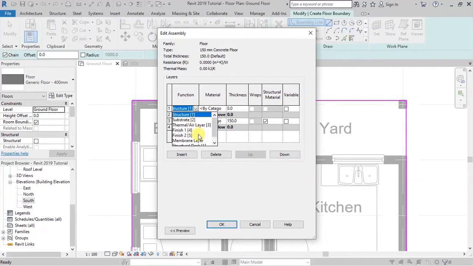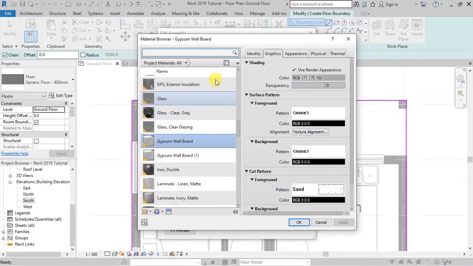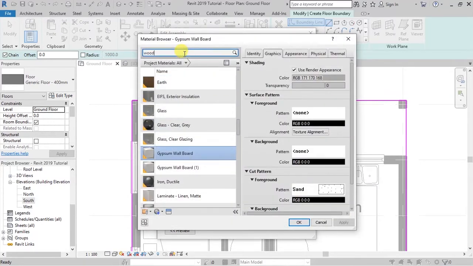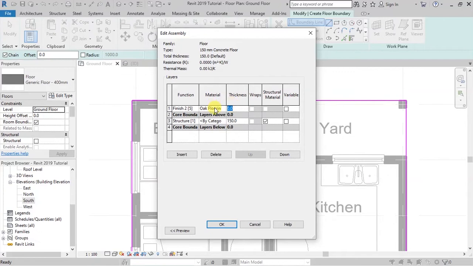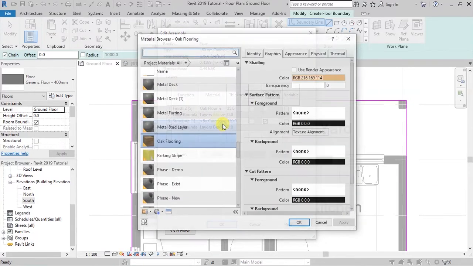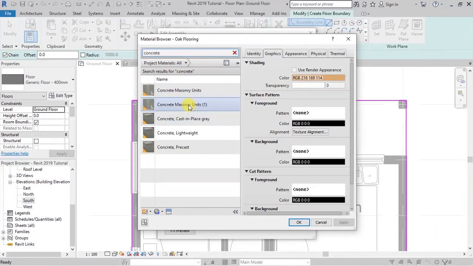this finish at the top here, which we can say, let's say we are going to use wood, softwood or timber. Let's say oak flooring of like 25 mm going to be there. So at the bottom we don't have anything. So this slab total, let's say to put here concrete. Let's have concrete material there as cast in place gray concrete.